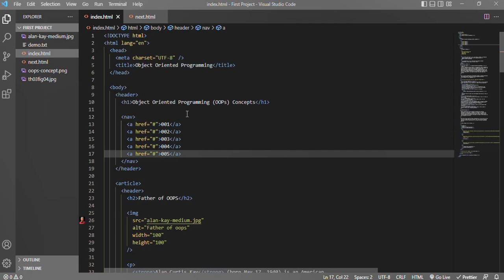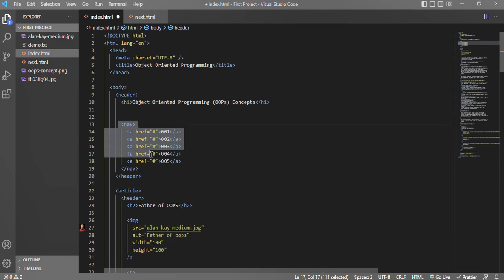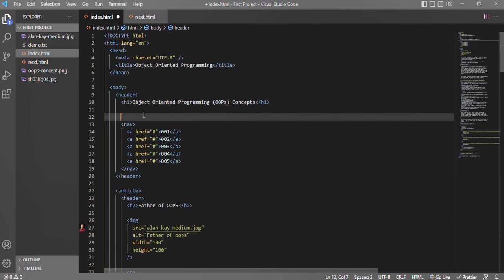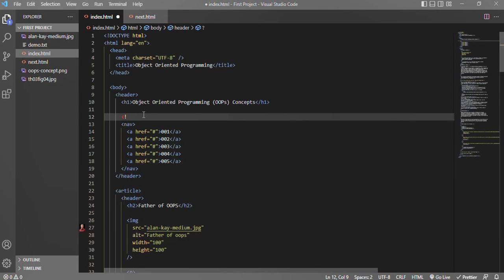In this I need to include another basic concept like comments. If you don't need these empty links in your code, you can make a comment of them. For example, you include a less than symbol with an exclamatory mark and two dashes.